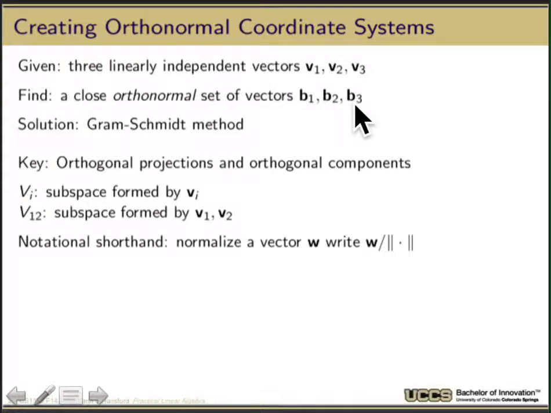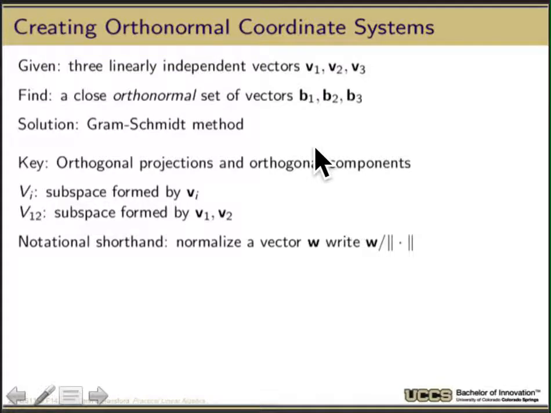In general, we're going to solve this in n dimensions, where it becomes useful. We want to take a set of vectors and figure out what is the orthogonal subspace that they span and get a basis for it. This technique is called Gram-Schmidt, and I'm going to cover it pretty quickly.